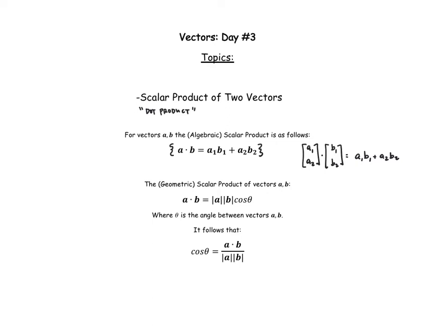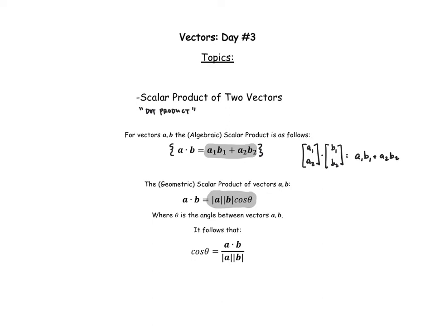Okay, the geometric scalar product of vectors A and B is actually given by the following, and we're not proving this. This can be proven and actually will be proven in your homework assignment using the law of cosines. So these two expressions here are actually equivalent. Again, those will be proved by you in the homework. Okay, so what does this mean?